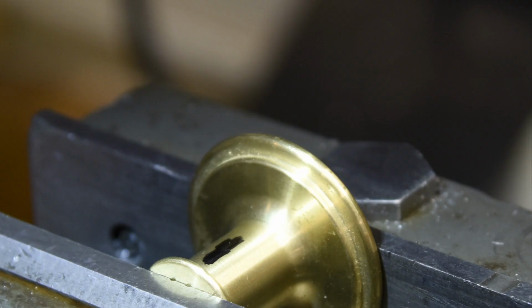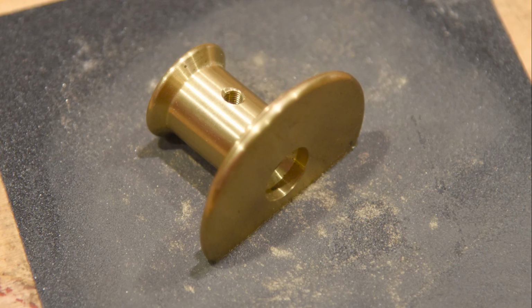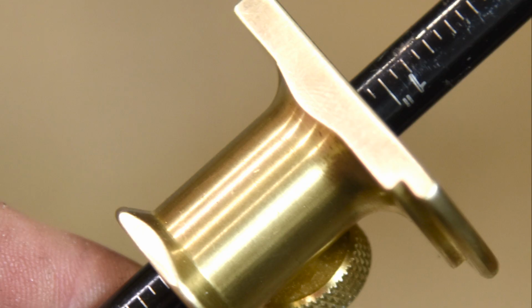I set the marking gauge body up in the milling vise with the set screw down. A few passes with an end mill brought the two flanges just short of the diameter of the main body. A quick sanding followed by a buffing wheel knocked off all the sharp edges.